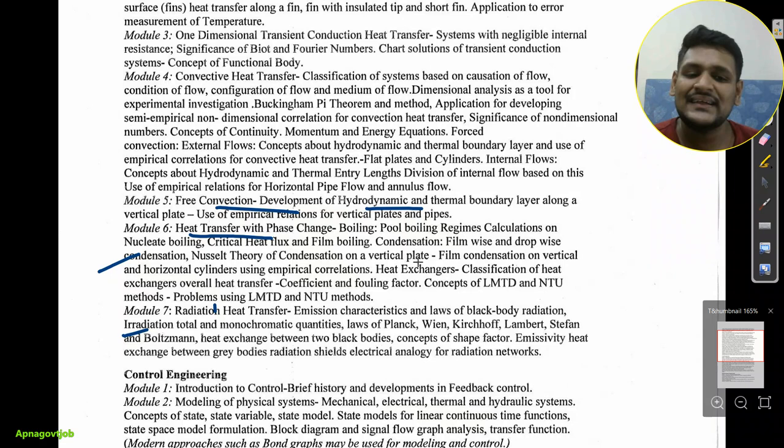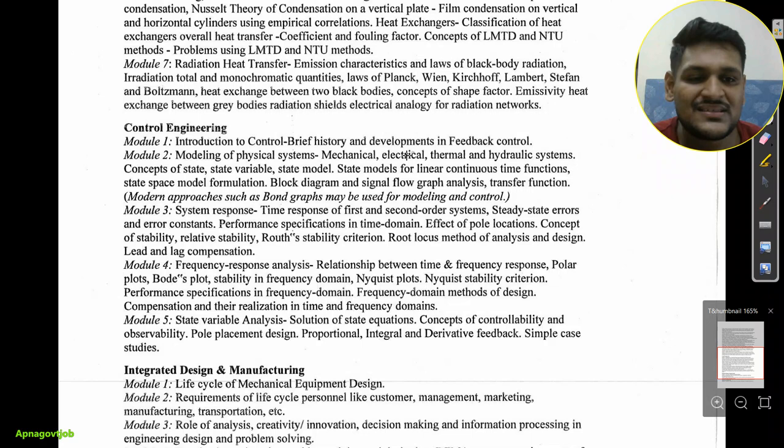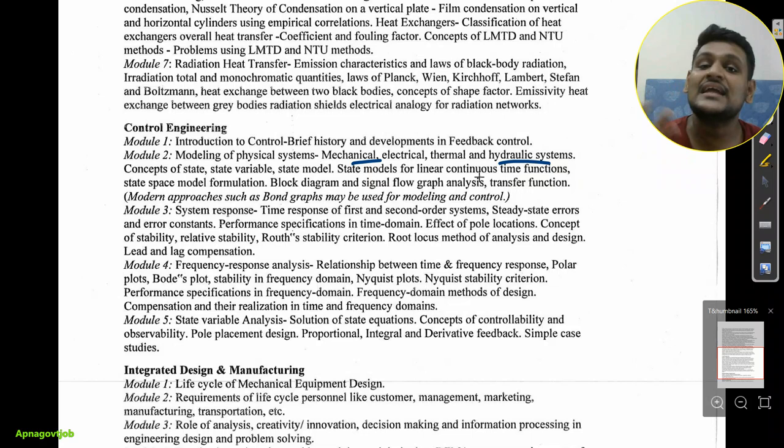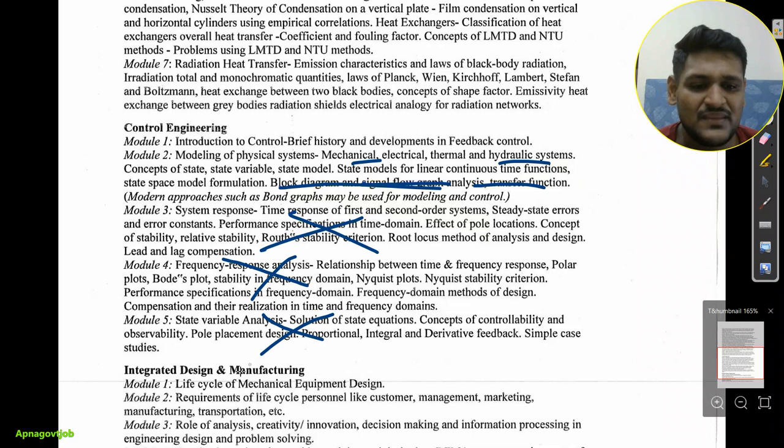The next is your control engineering part. So here you can do the modeling of your mechanical elements, like mechanical systems, hydraulic systems, they can also ask you. Just modeling, state equations like that. Block diagram, signal flow graph, no need to do the transfer function. Obviously, this is linked with electrical and electronics. So from a mechanical engineering guy, they want knowledge of electrical also, electronics also, computer also. How is that possible? That is also for the JOT post, right? Then just skip this part, skip everything. Just have a basic idea about your hydraulic system and mechanical system, transfer function, everything.